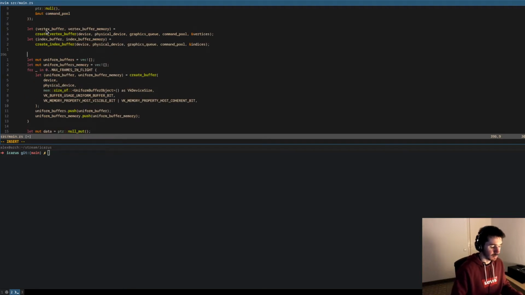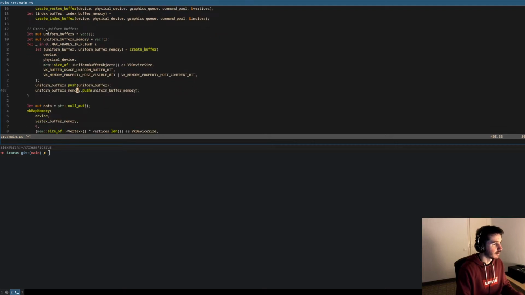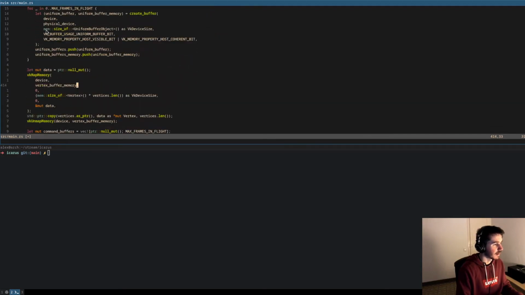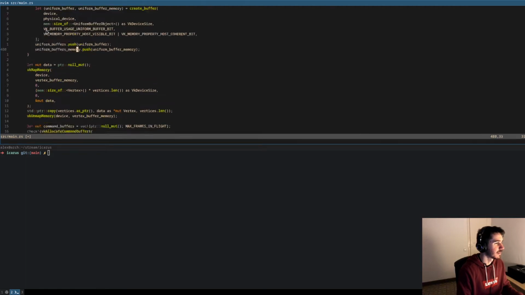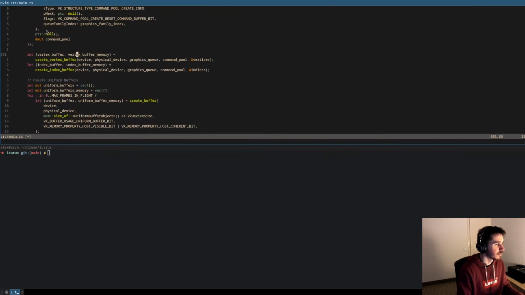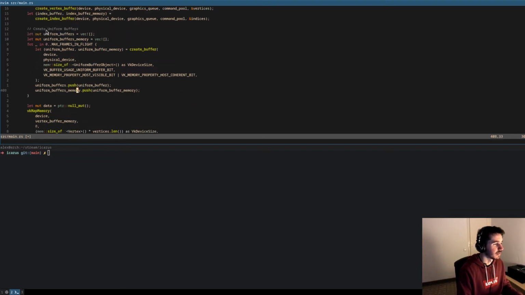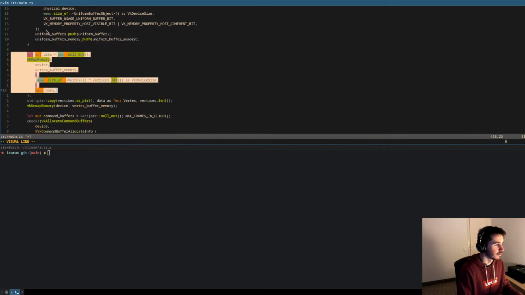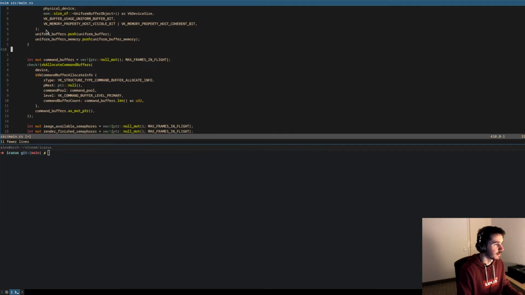I'm gonna add a comment: create uniform buffers. And by the way, here we're still copying the vertex data, but I don't think we need that anymore. When we create the vertex buffer, we already copy the data, so this can go away.